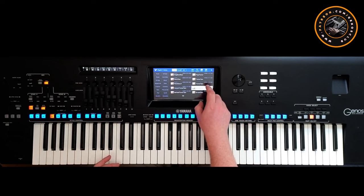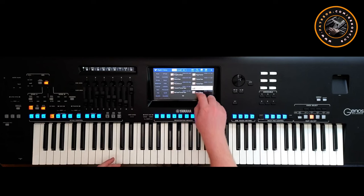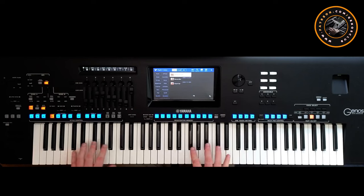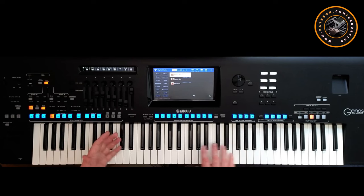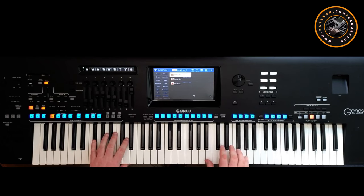Legacy voice. I do like the growl sax. Yeah, that's an old voice. Ethnic flute. Now this is another section that Genos needs definitely looking at. Other instruments all around the place. In fact, I've got to say, Korg of all companies on God's earth have absolutely nailed the flute department. They've got so many different ethnic flutes that you can call up and play, but yeah, this sounds like it's never been updated since Tyros 1.